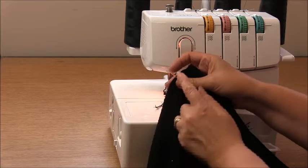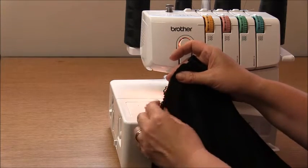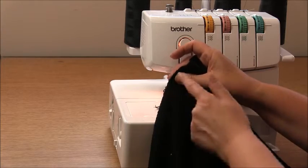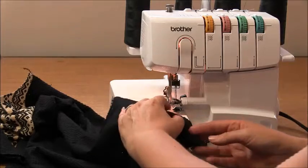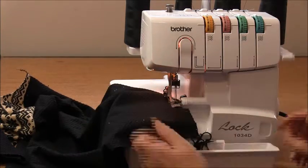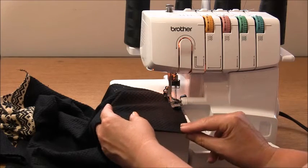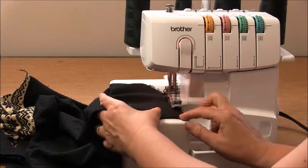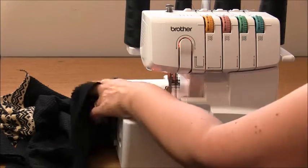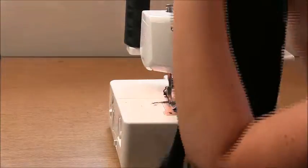We need to overlock from around about 2 or 3 inches, so between 5 and 7 centimeters above the notch, all the way through to the hemline. So it's just a rough estimate, doesn't have to be perfect, but around about 5 centimeters, 2 inches. So just overlock from that position to the hem. And do exactly the same on the other side.